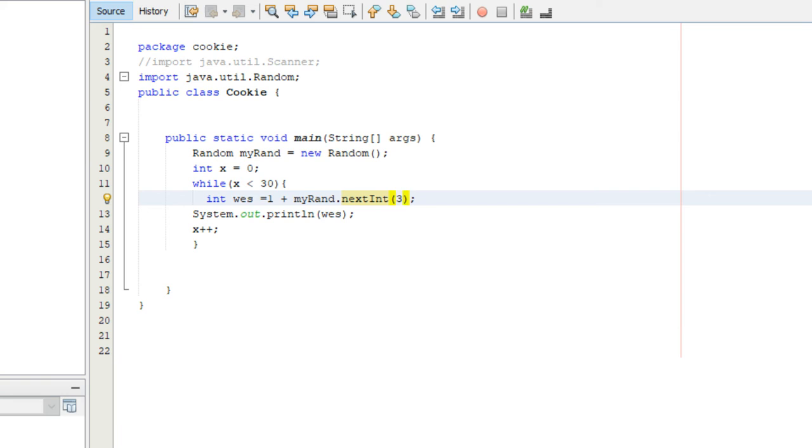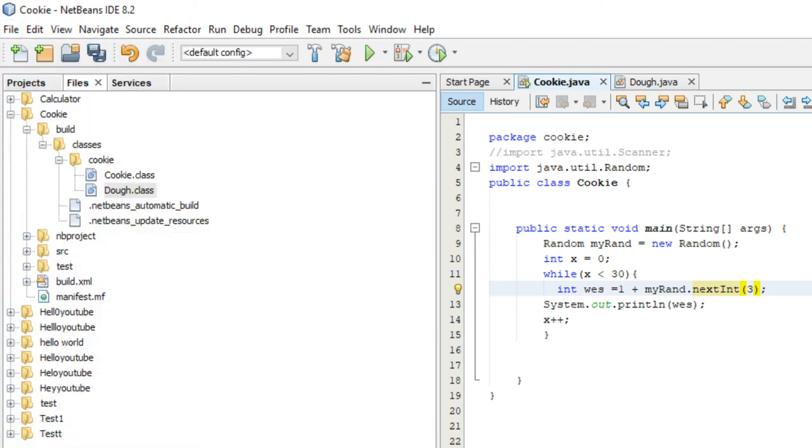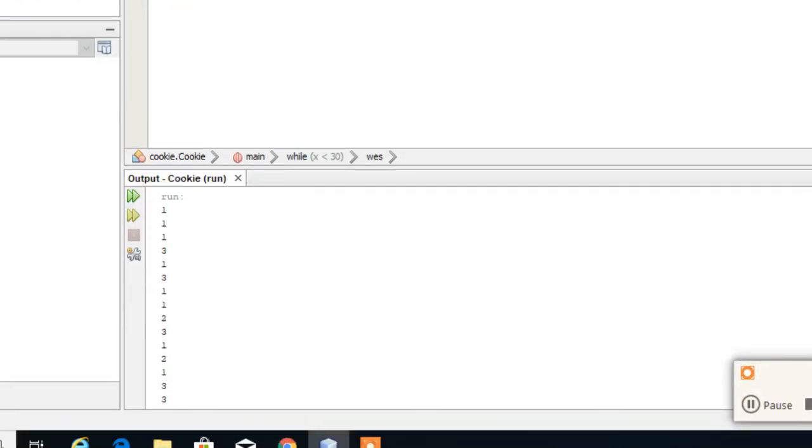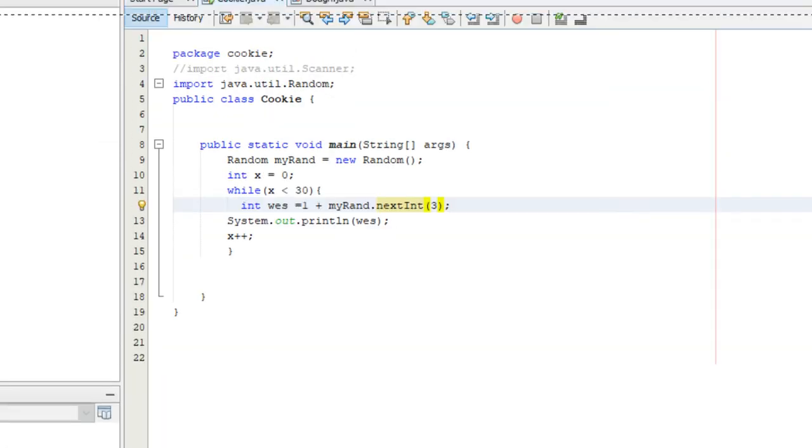If it picks 2, it's going to add 1 to it. So the values are between 1 and 3 instead of between 0 and 2. It essentially just shifted all the random values up 1. If we run this, there will be no zeros. It's all 1, 3, 1, 3, 2, 1, 2, 3.